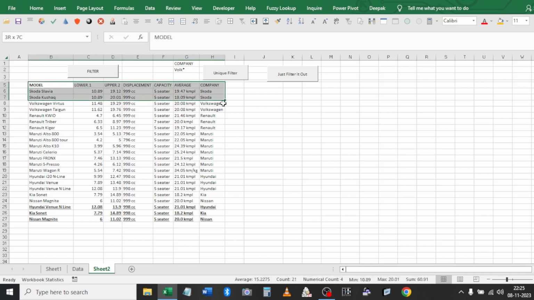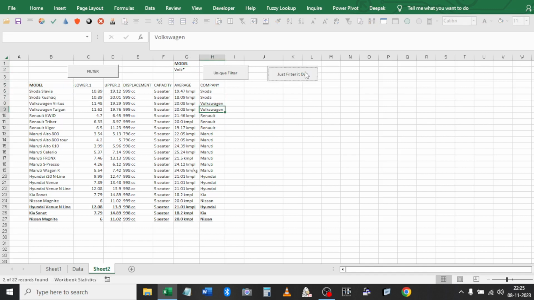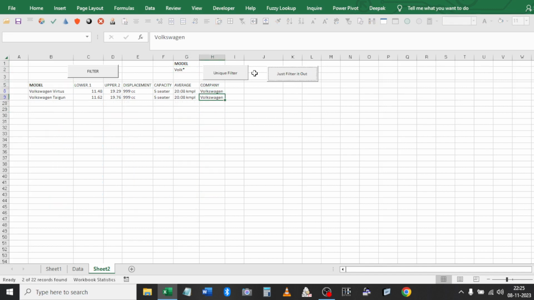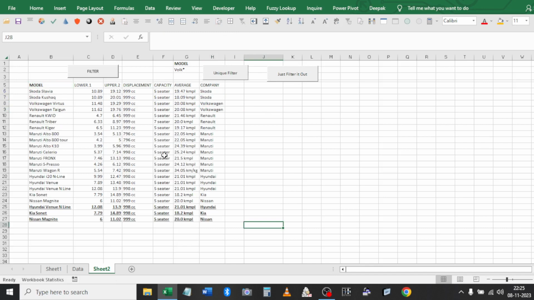So this way you can search, right? But the problem is that it is searching only in this column because I am using the heading in this. If I change the heading, the same thing is applicable for this one also. So let's say it's working. Click out, filter it out.